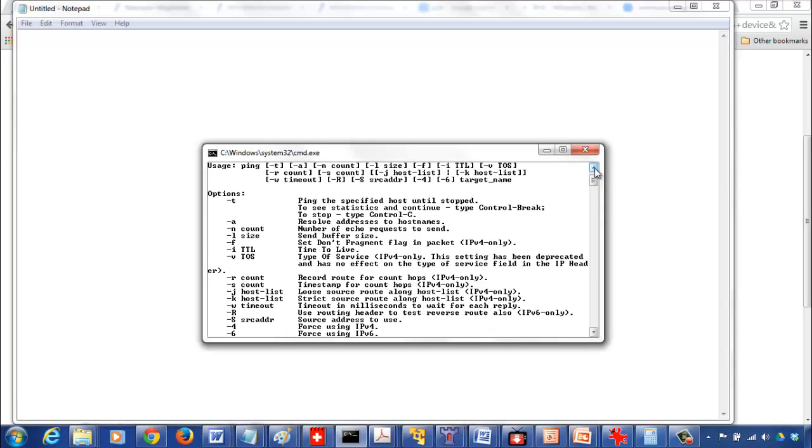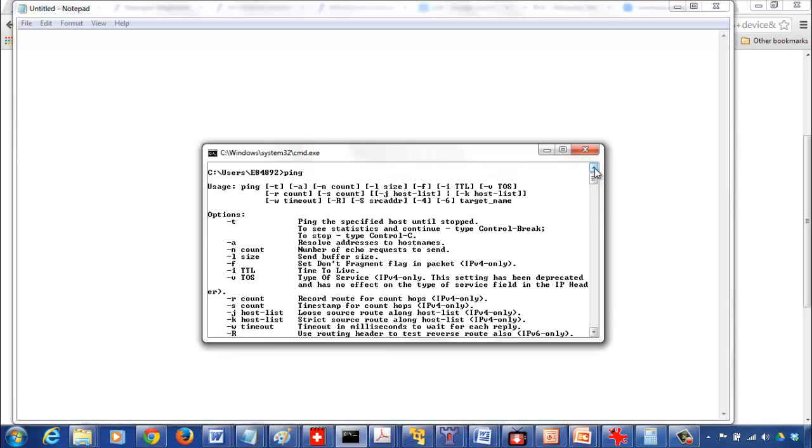Okay, so in class I was telling you that using the ping command you can find the MTU of your underlying network. If I just type ping in the DOS prompt, I get all the different options that I can use. Here I'm going to use the -F option, which means you're setting the DF bit, so if the packet has to be fragmented, you cannot fragment it. And you have the -L option, the send buffer size.